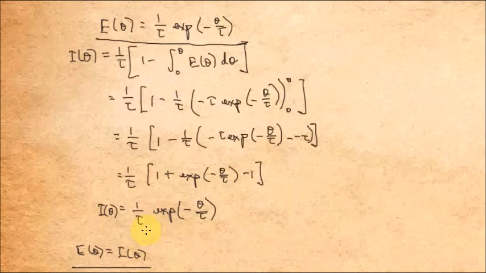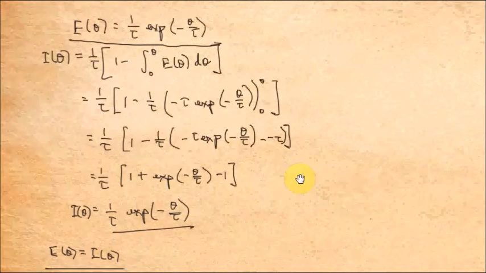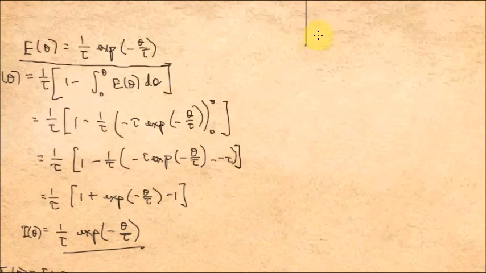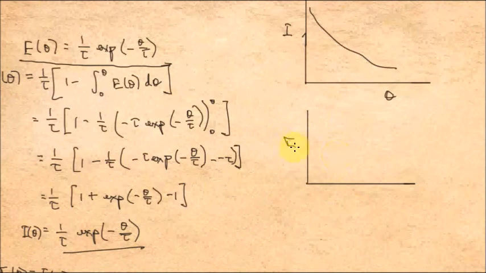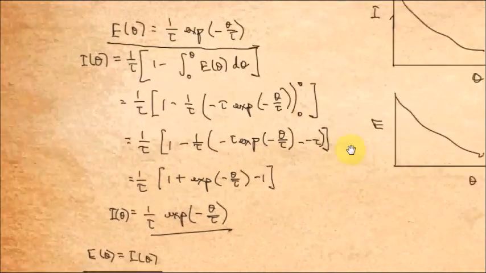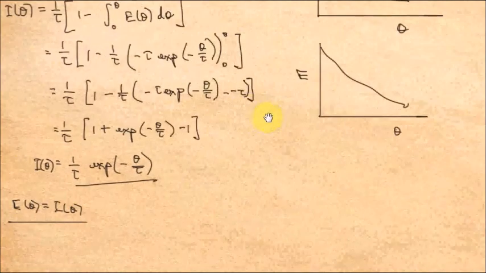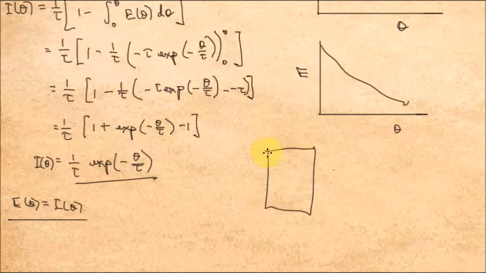We also find that we are getting the right shape of curve. Remember, we said that E of theta and I of theta are some sorts of functions that are decreasing in value like that, and that is what we are seeing. So the rigorous mathematical model does agree with our expectation for our CSTR. Right, so that's the RTD for the CSTR.